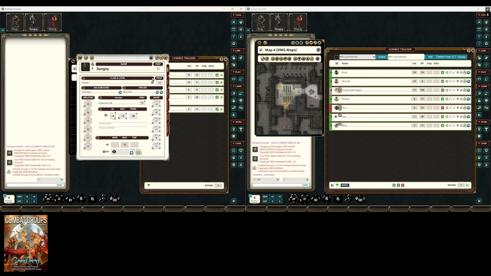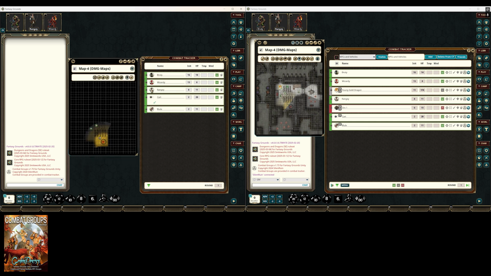And as you run into them, let's say this guy's running in, he opens the door. He's not aware of anybody there, right? I'm going to go ahead and pull up Rangy. Just going to double click on them here. That's another thing: if you double click on any of the icons, it'll select and show you them. And because you own things, they have different vision, whoever's got the selection. It's their vision. So right now, we're going to assume Rangy's up.